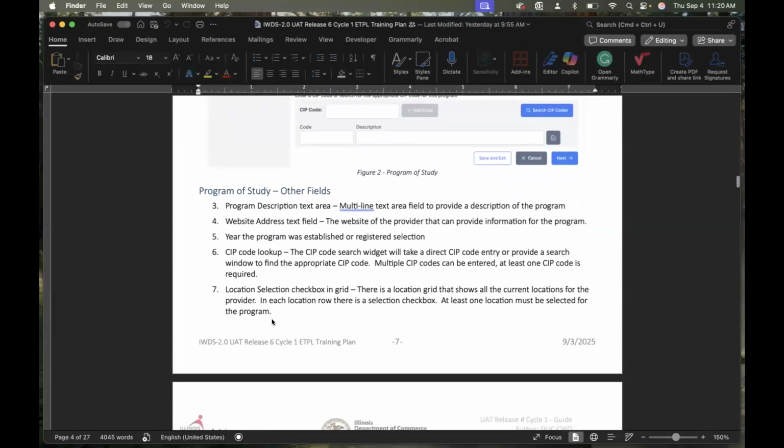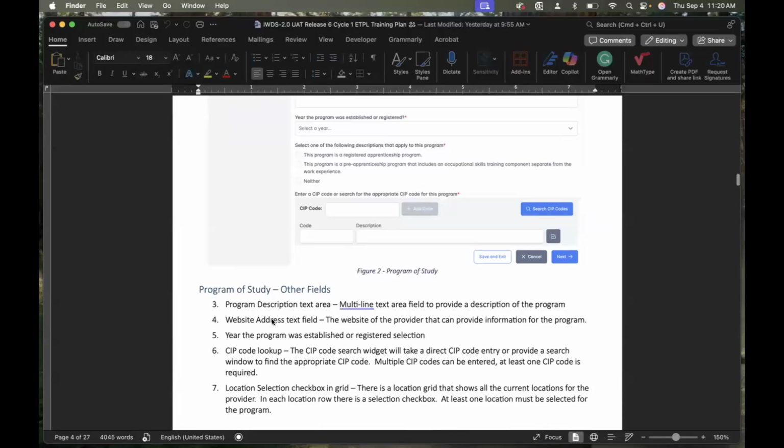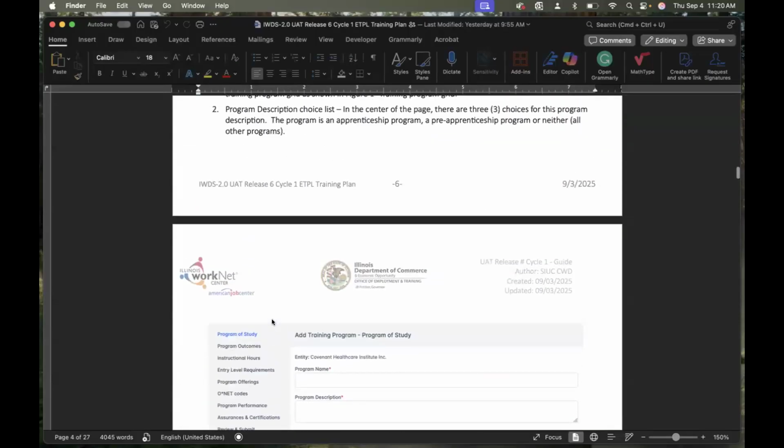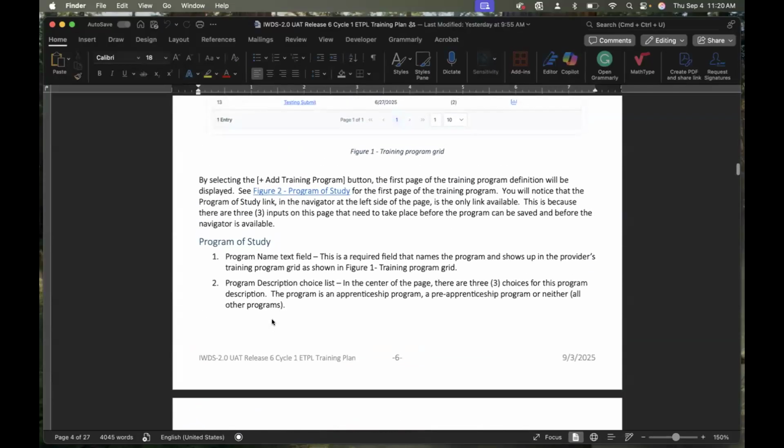Okay, I'm not going to walk through this document. It's boring, but it also tells you exactly the elements on each page and what to expect. So I do want it available for you to come back to.